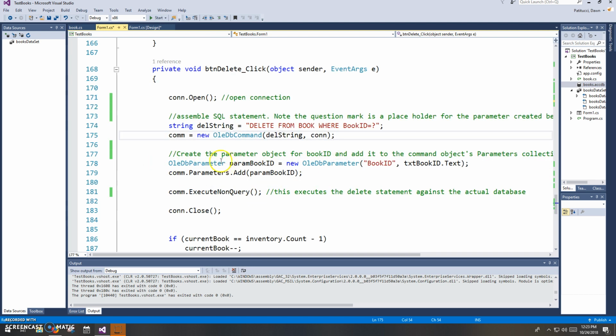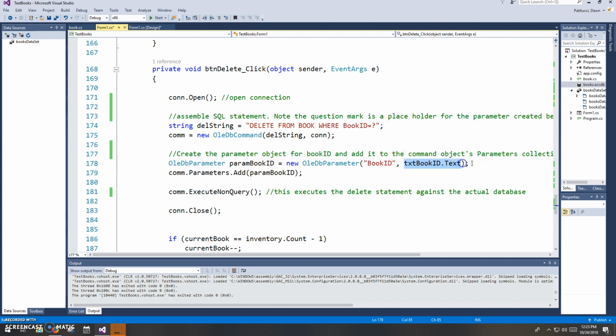Anyway, that question mark, what we have to do is create a separate parameter object to satisfy that question mark, so to speak. So we're creating a new OLEDB parameter. This is not super important. I typically will call it the same name as the column name just for consistency, but it doesn't really matter what you put here.